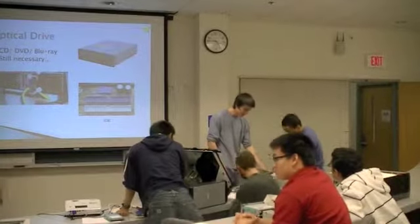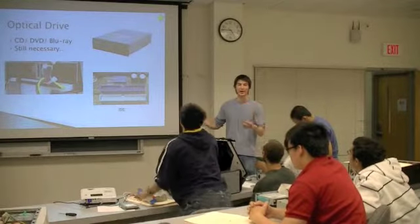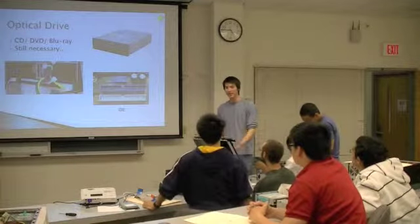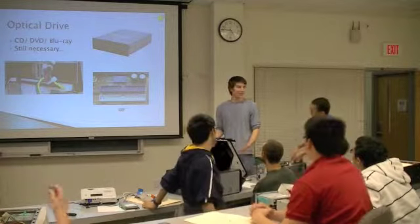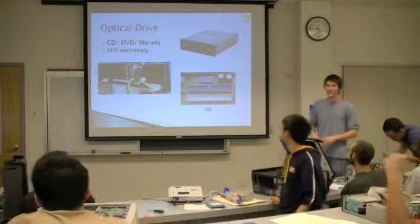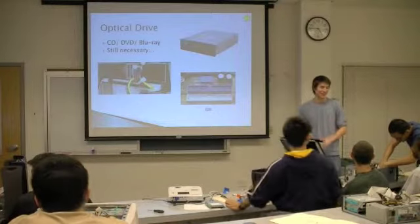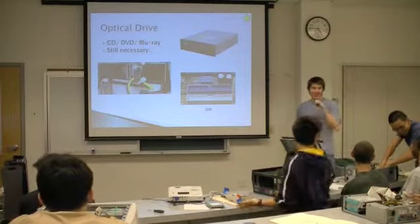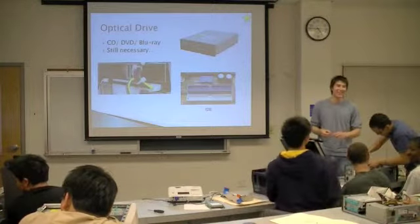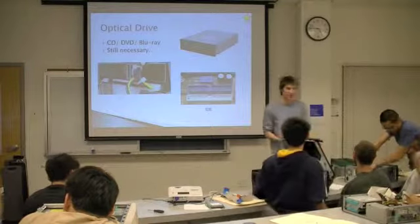To be honest, I don't even recommend that you buy these drives because they're pretty much worthless. You need them to install the operating system, but after that, you can do it with a flash drive. So don't go out and buy some sort of good burner unless that's what you're into. Every brand has its own cheap one, and then there's good, and then better on the rest.